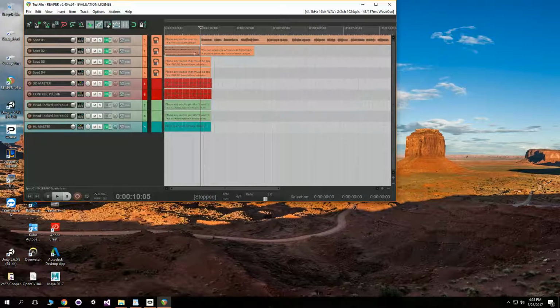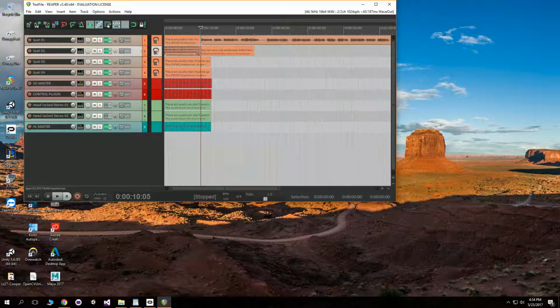So, the structure of this plugin is fairly simple. It's divided into the 3D tracks here, which are where you'd place any sounds that you wanted to be spatialized, that is, to sound as though they're coming from the virtual environment that you're placing the listener in, the area that you've filmed, or the area that you've created in Unity or Unreal Engine. And the second is the control plugin, which you shouldn't have to fool around with too much, but can be used to change the spatialization. And then stereo tracks, where you'd place something like background music that you didn't want to be spatialized.